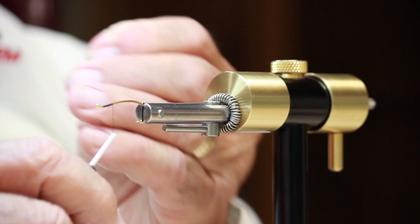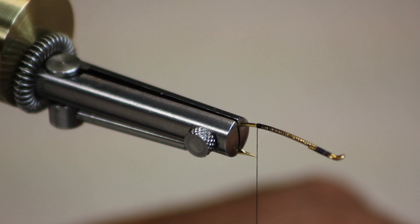Now we're going to start out by what they call dressing the hook — this is where you basically attach the thread to the hook. We're going to run this down to create a base for our body, getting down to about the point of the hook, right about there. We're going to roll in a half hitch. Now if you want to make your flies really durable, we're going to put a little super glue on this thing, and that just glues everything to the hook nice and solid.